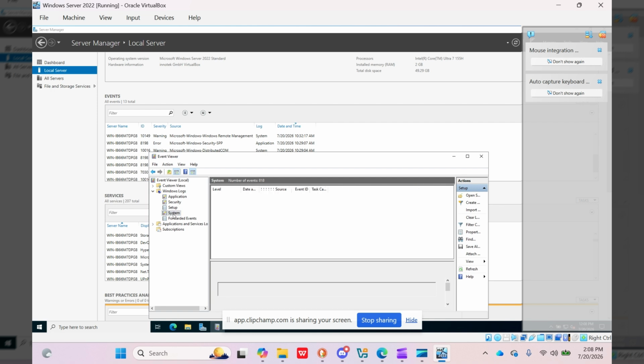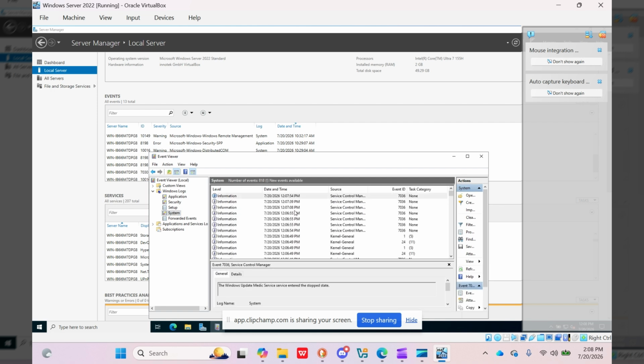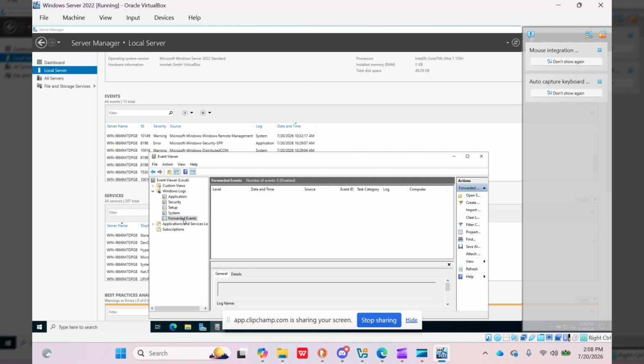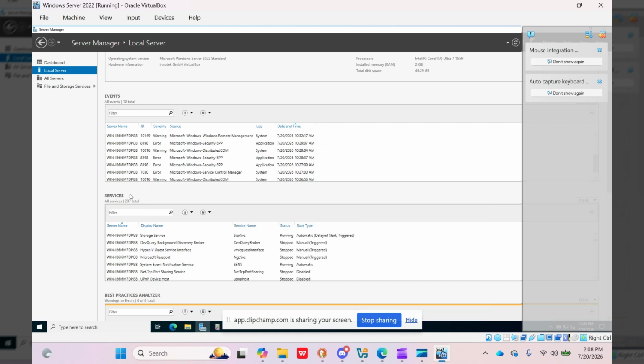Setup events, don't have any there. System level, and then forwarded events if you have log shipping. If you consolidate all of your logs, you could have them on a separate log server, and you would forward your events to them. So that's events. That's your events snap-in.